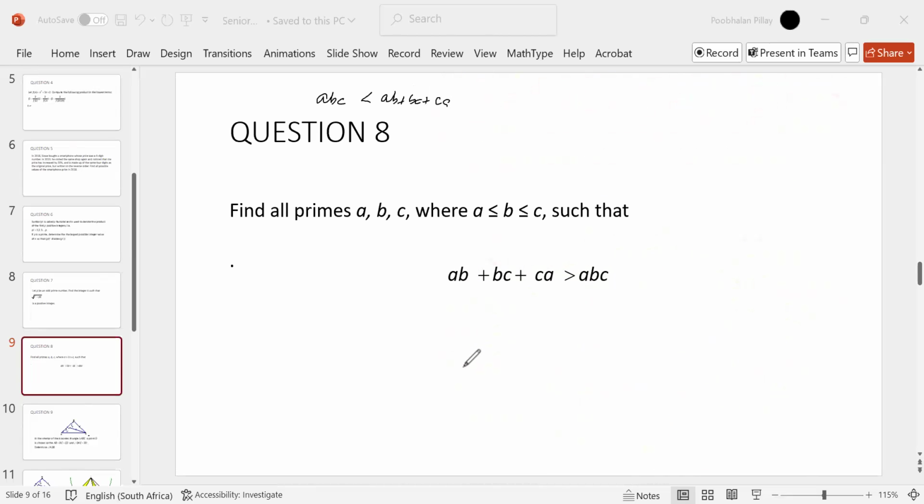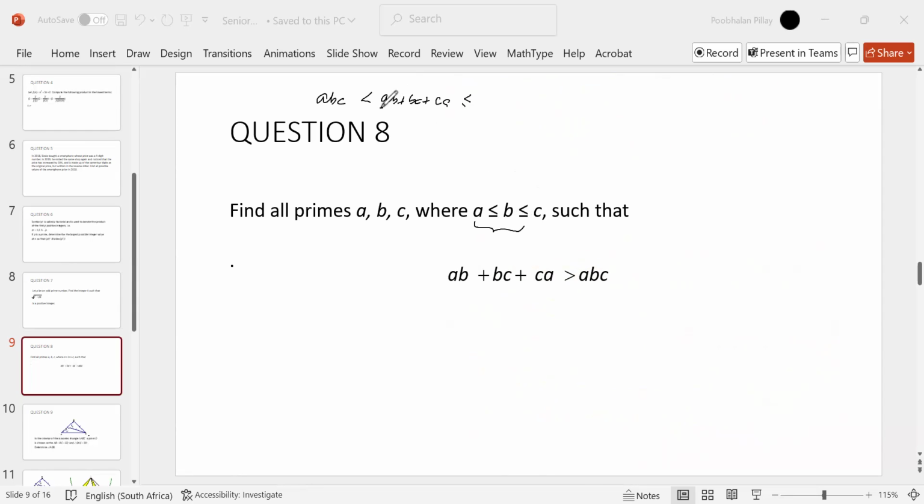All right, now I've got 3 unknowns, not even an equation. I've got an inequality. But what we have is these are prime numbers. So how do you solve this problem? All right, let me just see. ABC is less than this. Let me see whether this is less than or equal to, knowing this, I've got B is less than C, and A is also less than C.